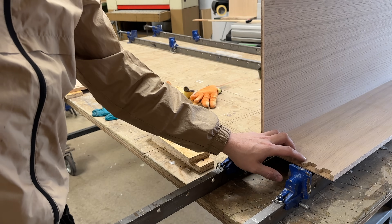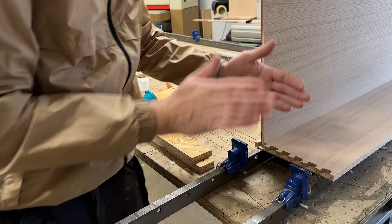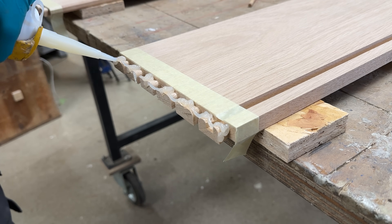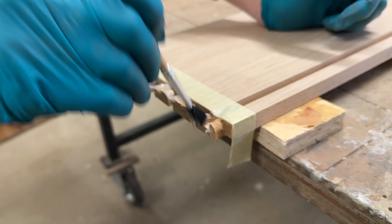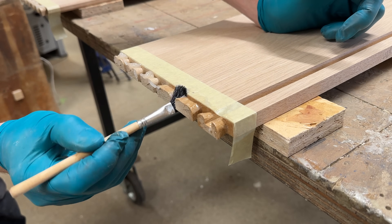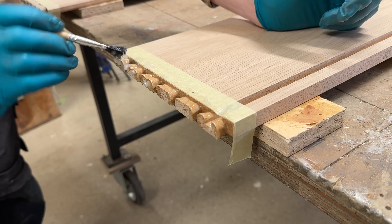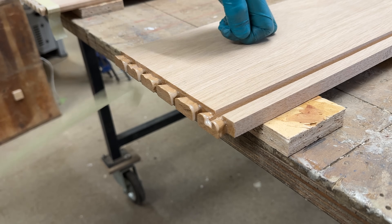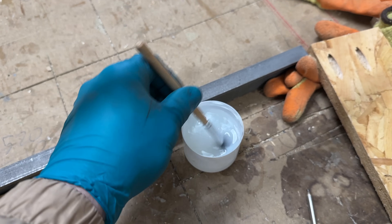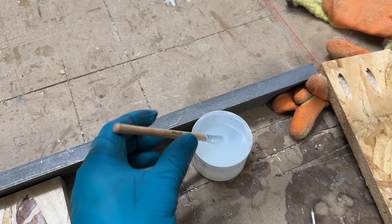I'm not going to put any adhesive on the tailboard component. If you put glue in those sockets or anywhere on that board, as you push the tail into place it will trap the adhesive behind the tail and squeeze it out to the inside of the drawer. The tape is protecting the inside of the drawer box from getting any adhesive on it. Using a downward motion with the brush at all times means there's no way to force glue underneath or lift the tape while applying adhesive. Dip the brush in the IPA or acetone between uses — the brush won't last beyond this glue-up, but while it's sat in the fluid it won't go off.